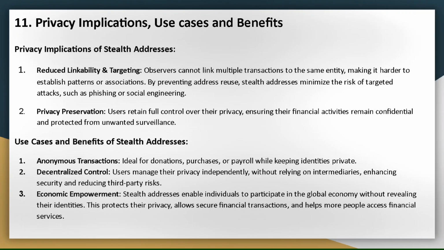Decentralized control: users manage their privacy independently without relying on intermediaries, which enhances security and reduces third-party risk. Then economic empowerment: stealth addresses enable individuals to participate in the global economy without revealing their identities. If they want to contribute to the global economy and don't want to expose their identities, stealth addresses make that possible. Also, they protect privacy, allow secure financial transactions, and help more people access financial services. So these are the benefits and use cases of stealth addresses.